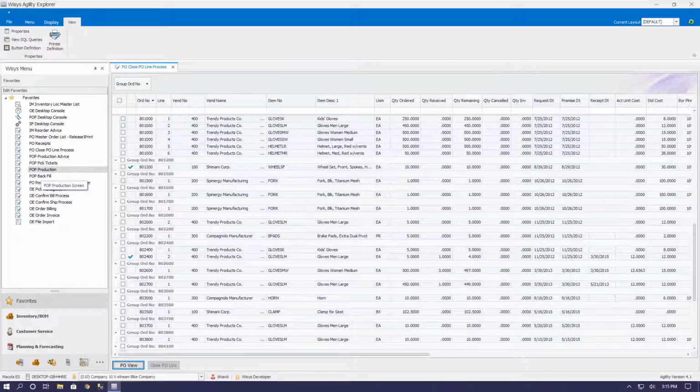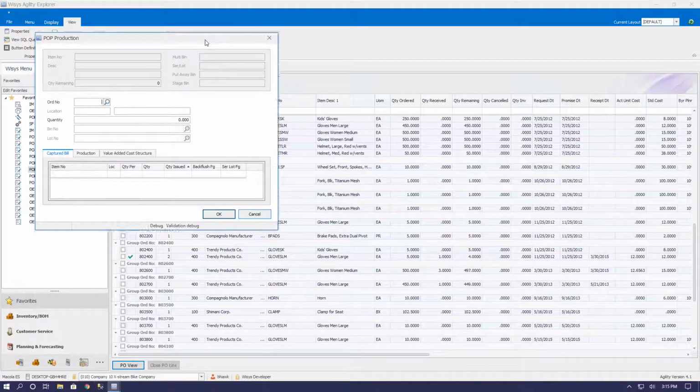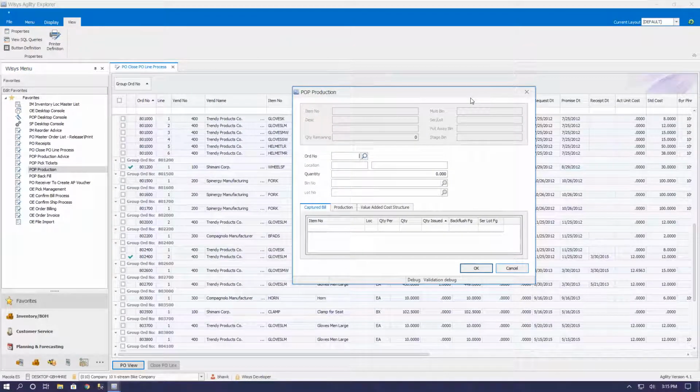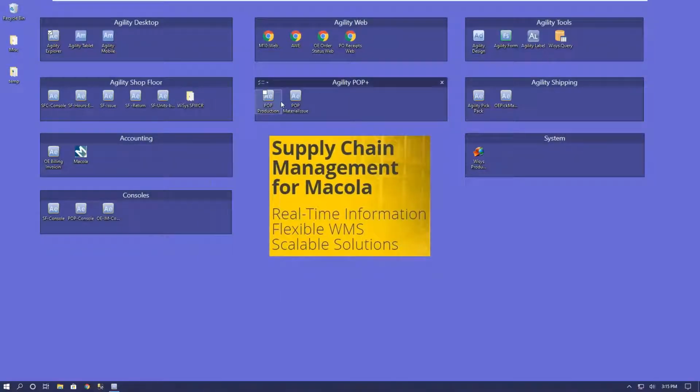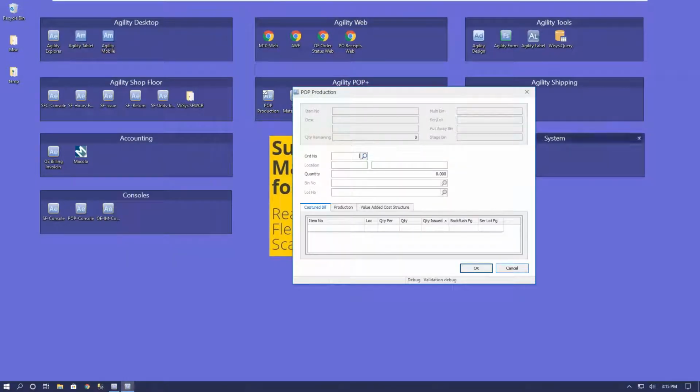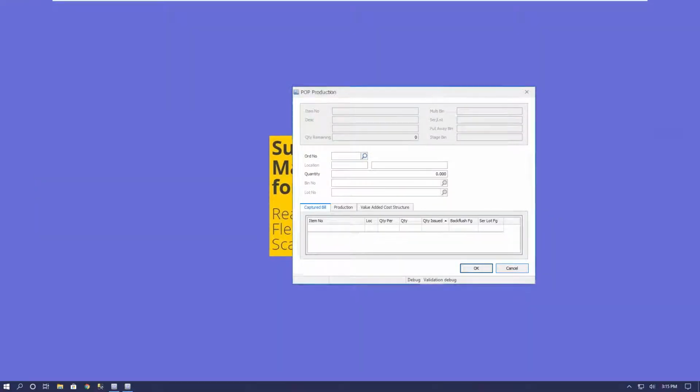Now this one you may be surprised about, pop production. You can do pop production right from a component in WiSys. Again, one way I like to think about this is, what if we wanted to really simplify somebody's desktop and put one component on their PC out on the shop floor, and I'll clear off everything.